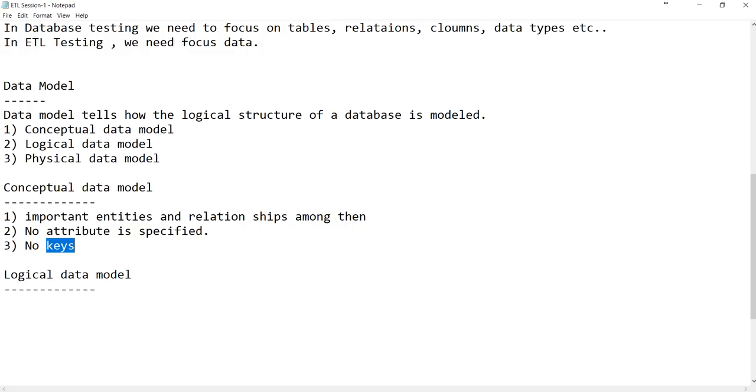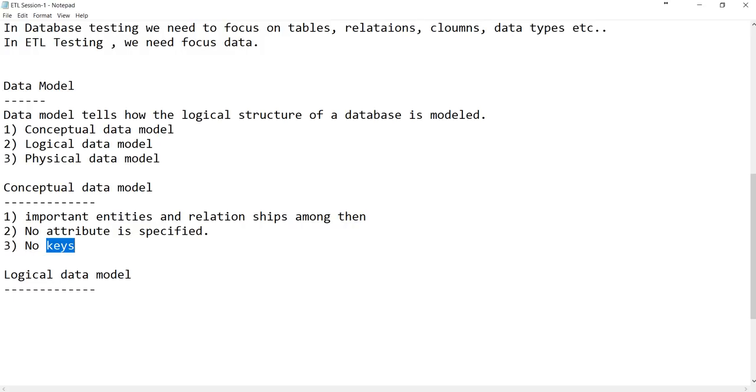And we also need to define keys, like primary keys and foreign keys. And then we need to do the normalization, because we should eliminate duplicates, right? Duplicate columns or duplicate data, multiple things should not be clubbed together in one place. So we need to do some kind of normalization. These things will happen at the logical level.